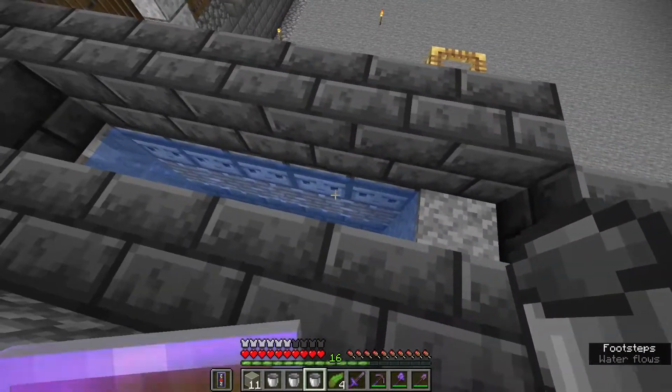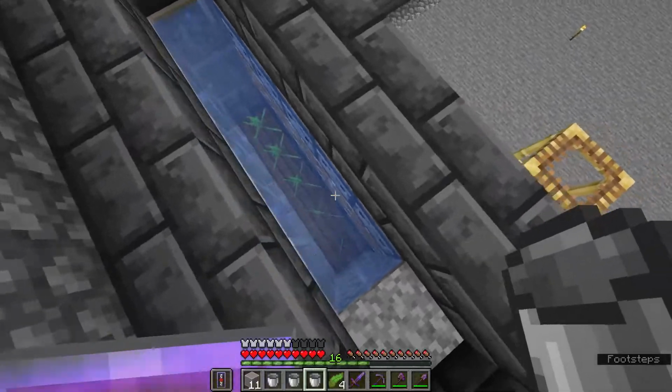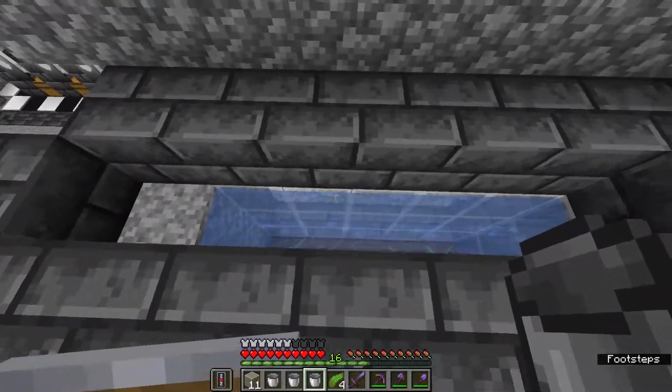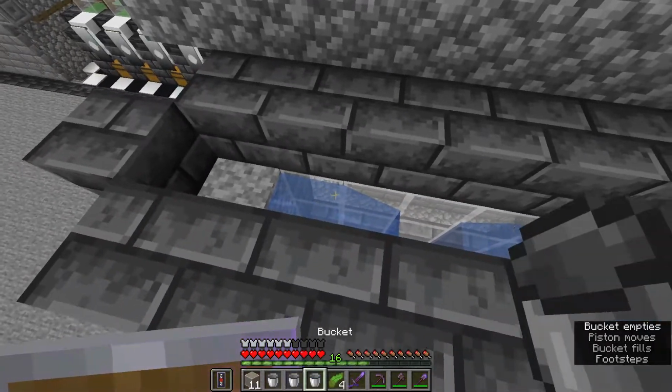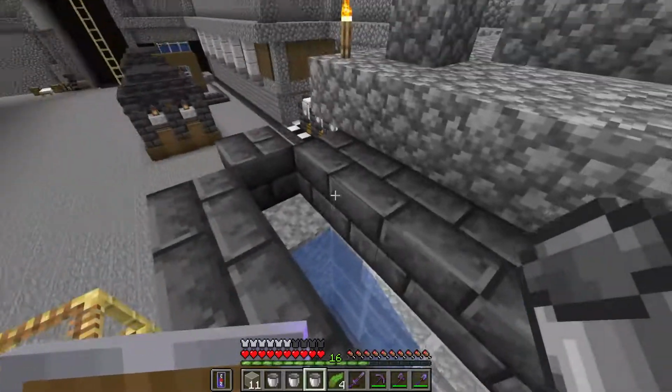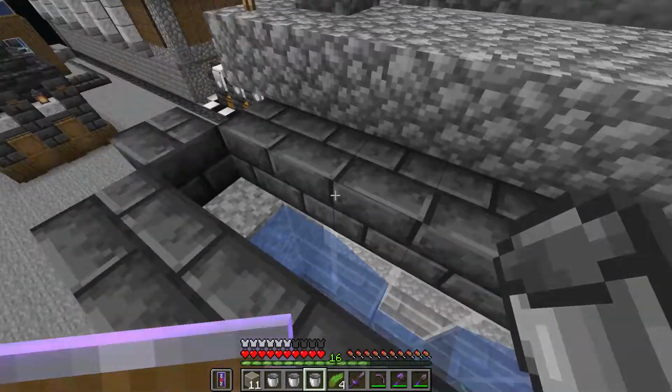Okay, perfect. So now that our water is all filled up, okay, let's actually, I think you need to put a full water source in front of each of these observers. Yeah, unfortunately I have to put a full one in each observer, so let's go ahead and do that.